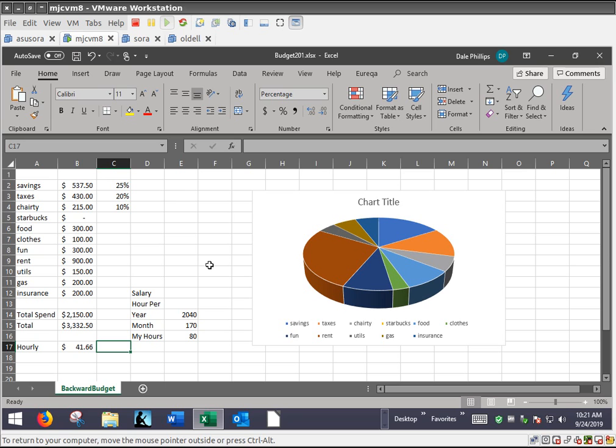Now, I do not really care if you use made up categories, but for your own personal use, I recommend you make this as accurate as possible so you can see where your money is actually going.